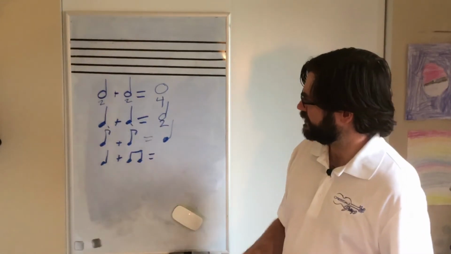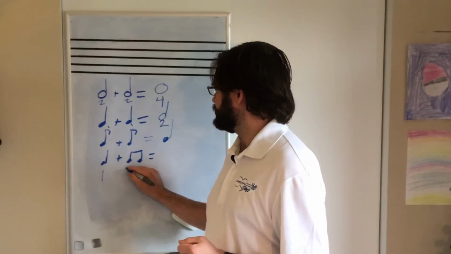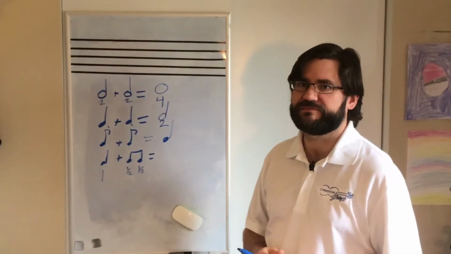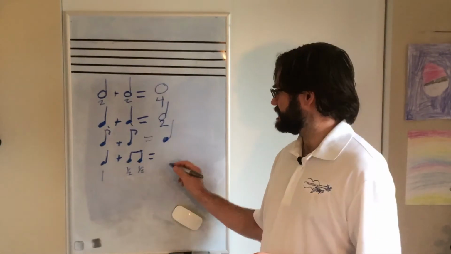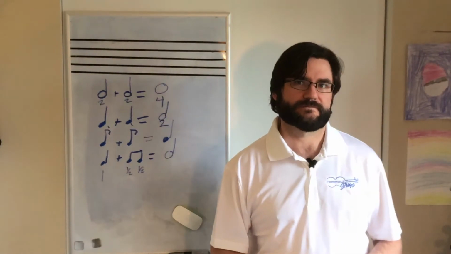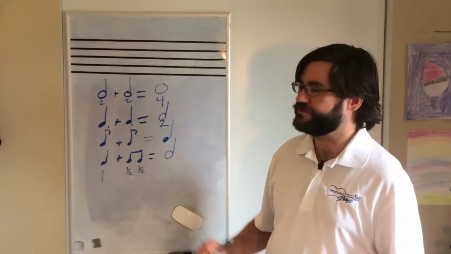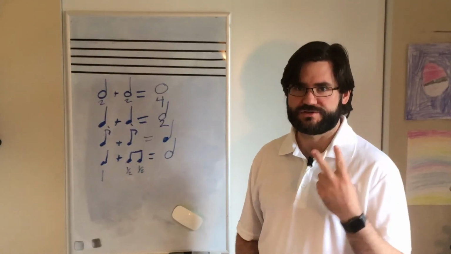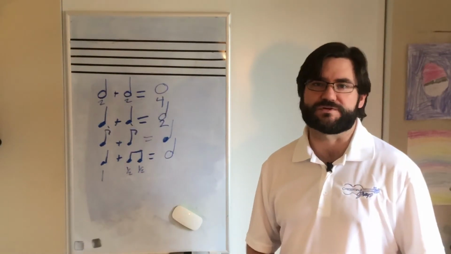And then the tricky one, a quarter note is 1. There's 2 1/8 notes here, each a half beat. So you have a total of 2 beats, which is the half note. Now look carefully. This is not a single note because there are 2 note heads there. So that means there are 2 values that you have to add together with the first value.